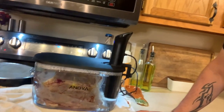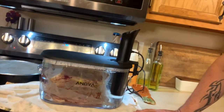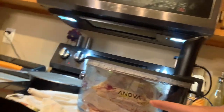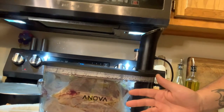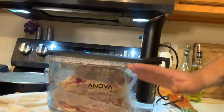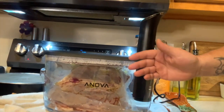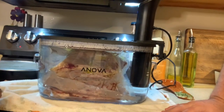Okay, so I have 2 chuck roast steaks, or chuck eye steaks, and 2 ribeye steaks in the sous vide right now. And I put 2 of the chuck eye steaks in a vacuum sealed bag with butter, salt, and that's it. And then the ribeye, I did the same thing. I put butter in with it, salt, and then Is that what the yellow is right there? The yellow is the butter.